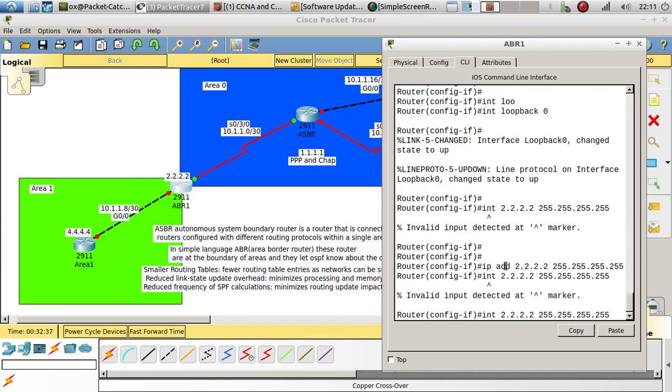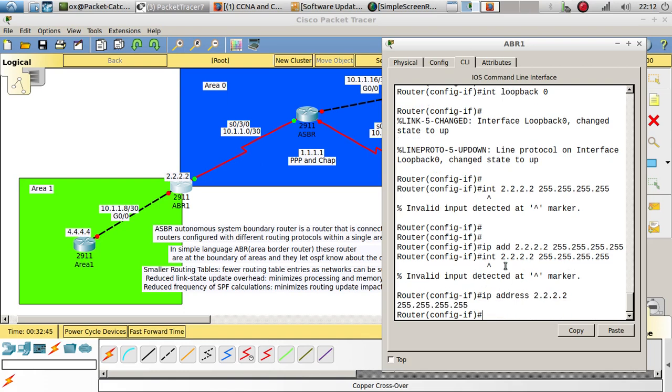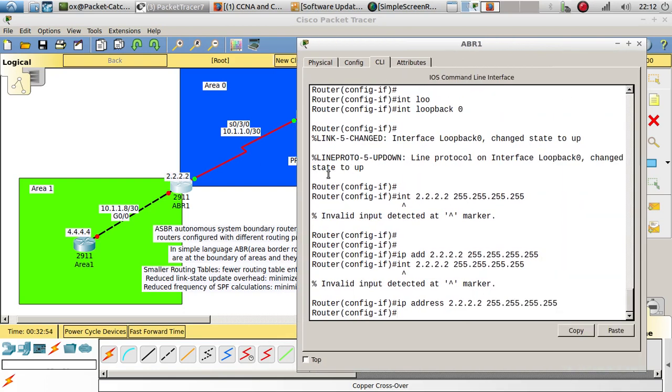Did it take? Sorry for that error. IP address 2.2.2.2, 255.255.255.255. That's good.